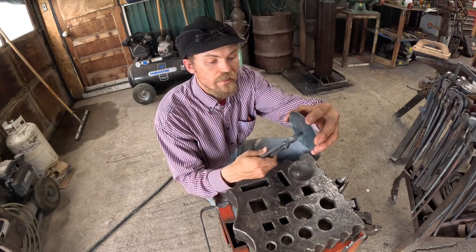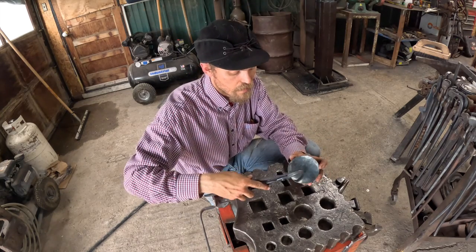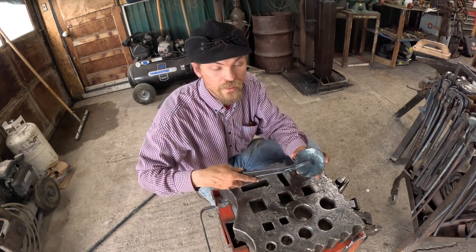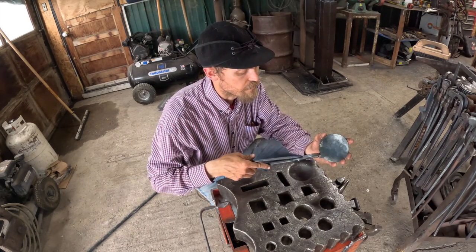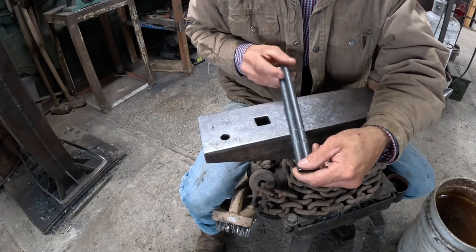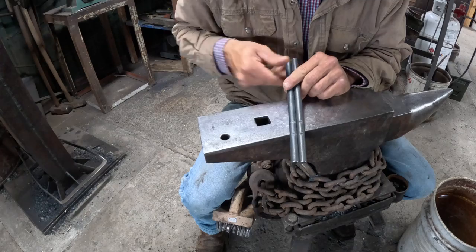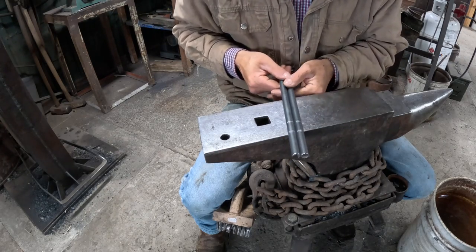You can come in here and get just about anywhere you want with your bowl. These are just little guys. If I do anything bigger, I'll make a bigger set. But these are definitely something if you're doing some ornate stuff that you need to have on your rack. So these guys are gonna be pretty little because they're not designed to hold big stuff, just small bowl-shaped items.